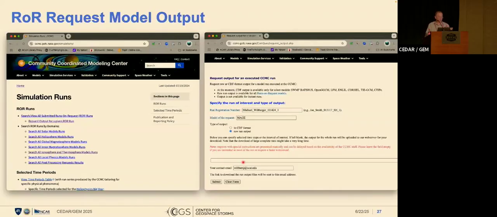What I'm pointing out here is that if you do this run here and there and you want to do your own more complicated analysis on it, you can request to be able to get the output from it. You go to the simulation runs, search for an existing run, and then you want to do that search on that name that you come into play there, and then you can hit the request for getting the output files. They will tar up all the output files and send you a link for you being able to download the output files going forward with it from there.